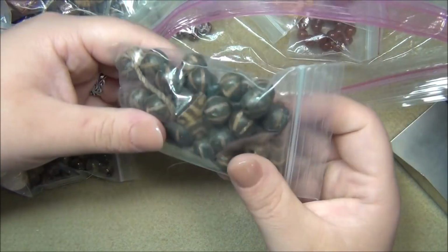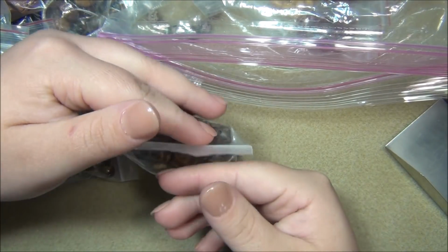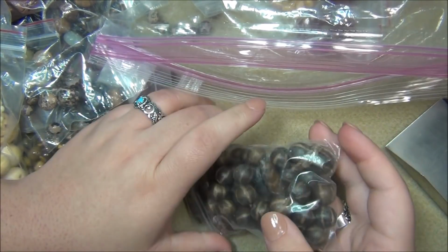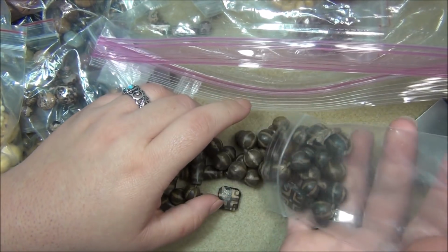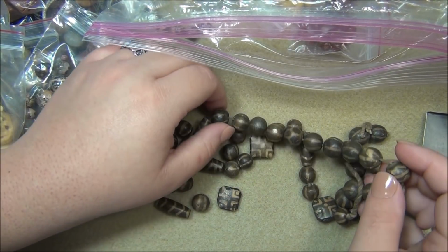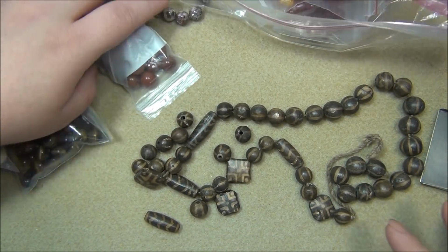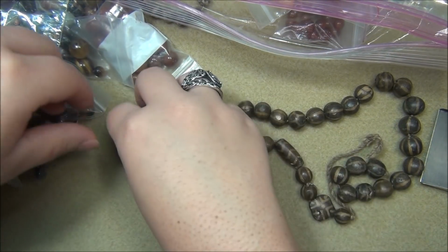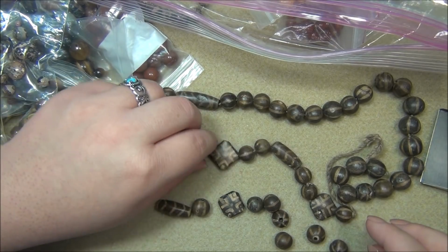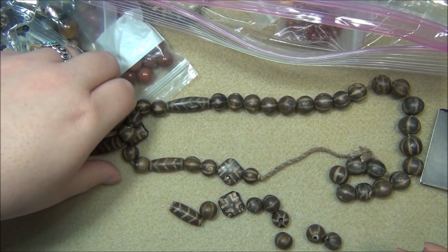Right here. This is what I was talking about. So these are Z beads, okay? Now Z beads are ancient. They recently figured out how to make them. I bought new ones, but I found some of these ancient Z beads in this haul of stuff that I got. Now this one here, I'm kind of wondering if it's not agate but made of petrified wood because of what I saw online. But my necklace here, this is actually a necklace, it's falling apart, but I found one that was completely intact online, and they were selling theirs for $100. A strand of these.